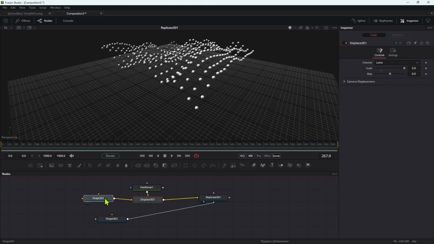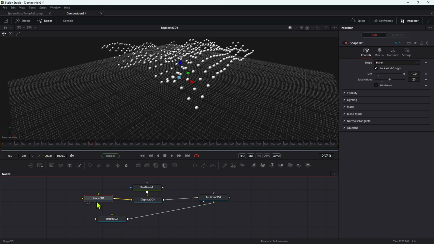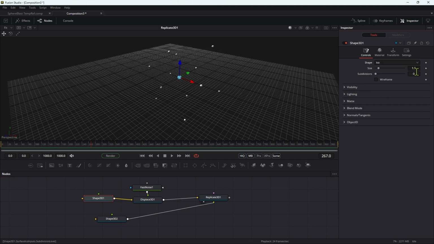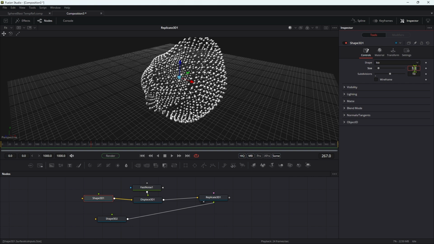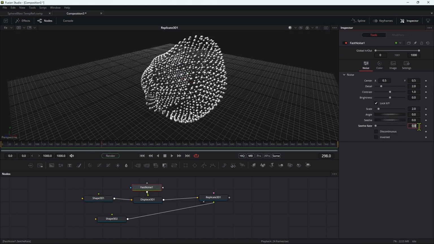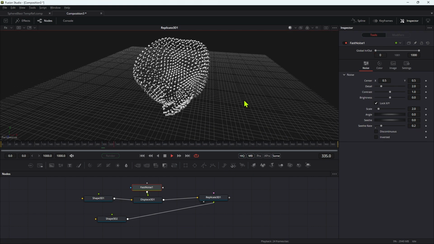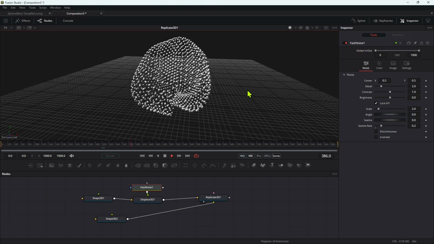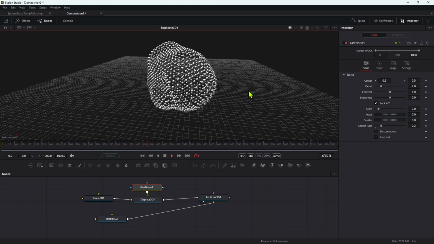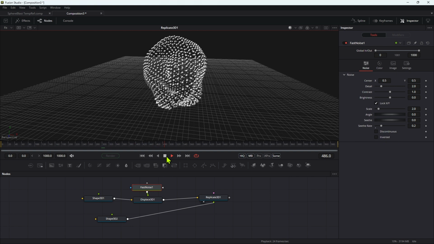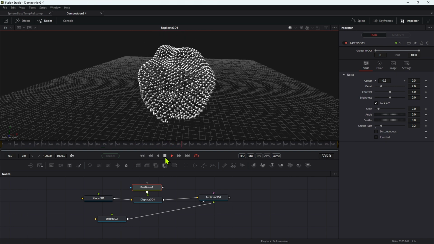So what I'm actually going to do, instead of a plane for our grid, we're going to use an icosphere. And we're going to set the number of subdivisions to 10. And I think you can immediately see what we've got here. Let's add a bit of seethe. Let's go for 0.2. We've got a seething mass of spheres. So I'm sure you can easily see how this is the basis of the effect that we're going to create. So very, very simple to do.